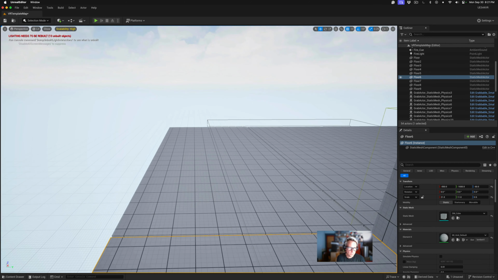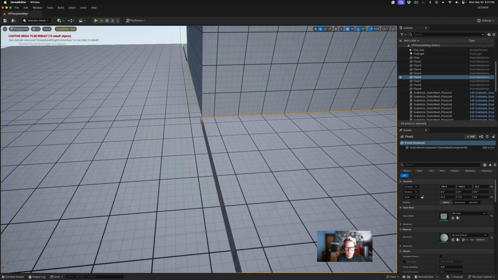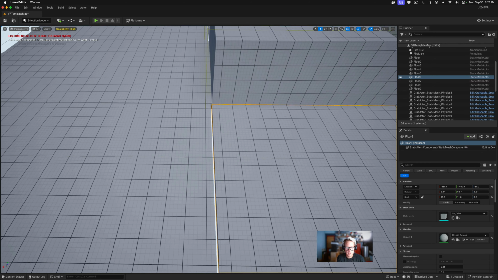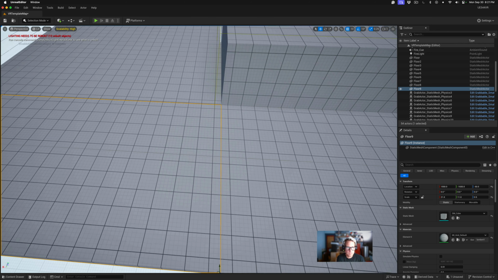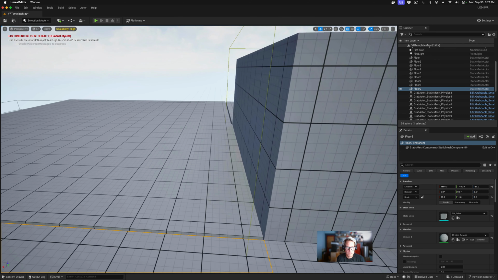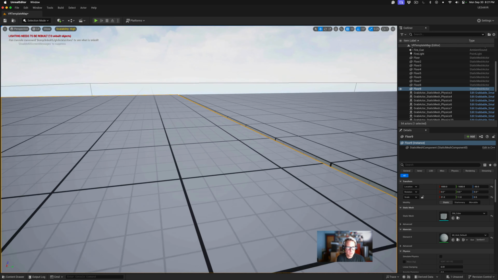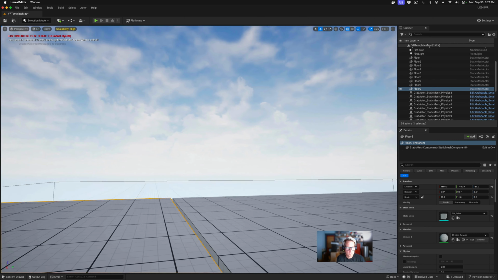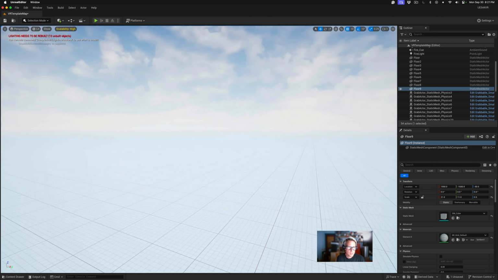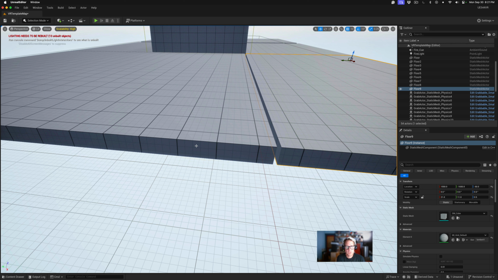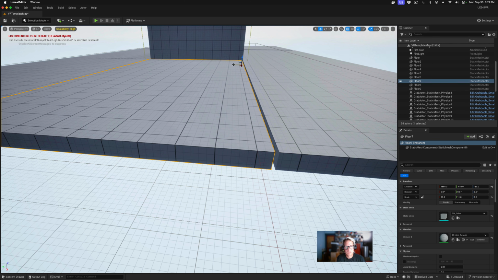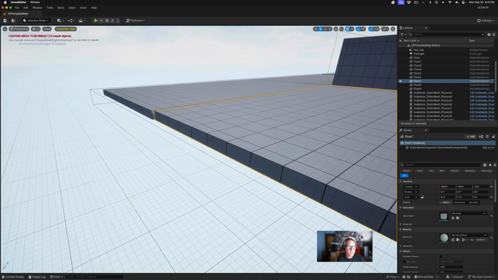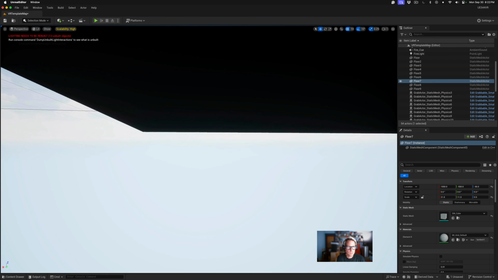And now you'll notice I have a little crack right here because I moved it over. So I'm going to grab this one, pop it over. You'll notice I also have a little crack right here. Let's see, why is that? Is it this one or that? Let's see, it's that one. Yep, I think so. Woo.